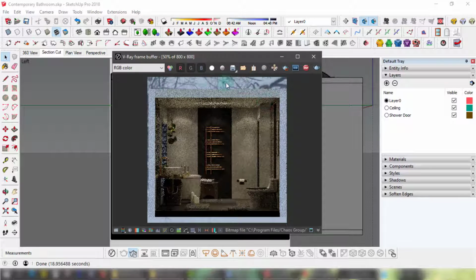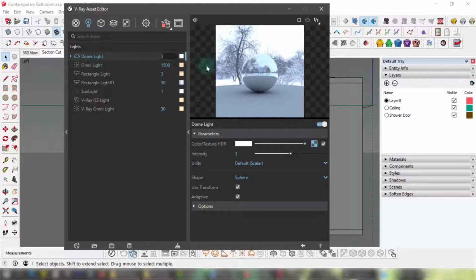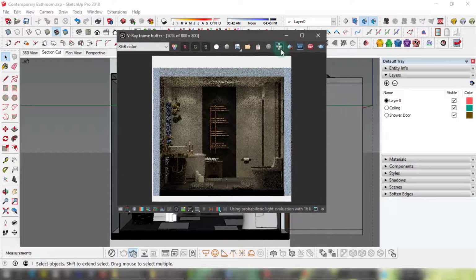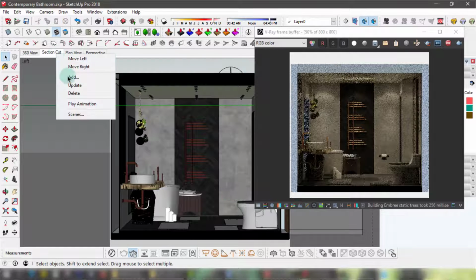The HDRI from my dome light is visible as a background, so I'll need to hide that. And you can see the environment light is affecting the exterior of the room, but not the interior. This will come in handy if you have a building model with a designed exterior. I'll set the dome light to invisible, and this should fix the background issue. I also forgot about this toilet paper roll, so I'll hide that too. Now I'm ready for a full test render.